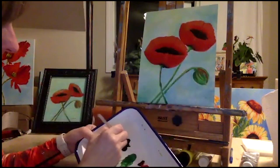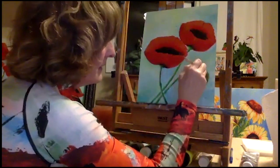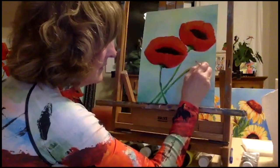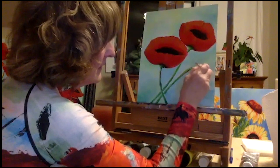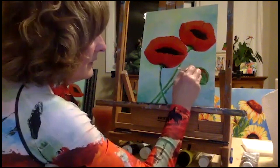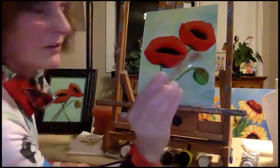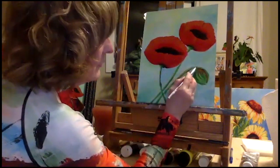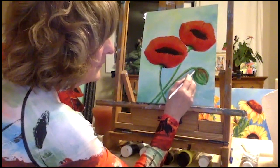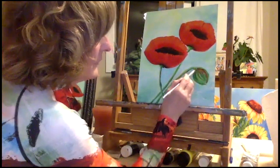Okay, again, I'm just dipping the end of my brush in there. And where the red and the green touch, I'm just gonna kind of shadow it a little bit, define it. Not a lot. Same thing over here. And I'm going to take just the corner of my brush, and I'm gently going to tap it along where the base of the stem reaches the pod. Feather it out a little.